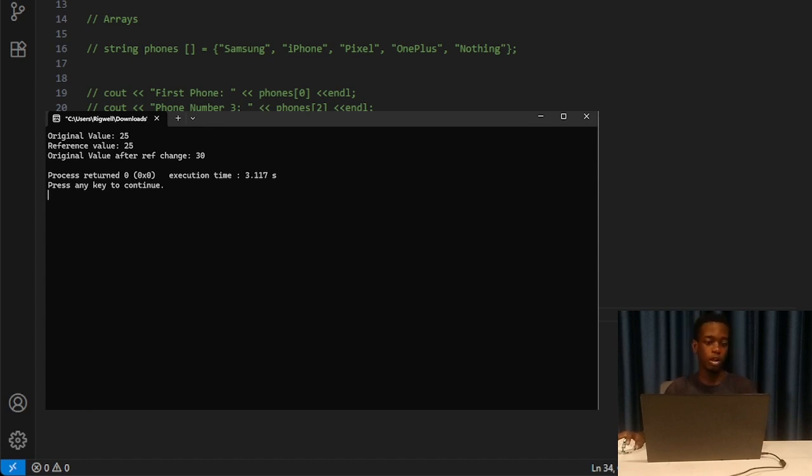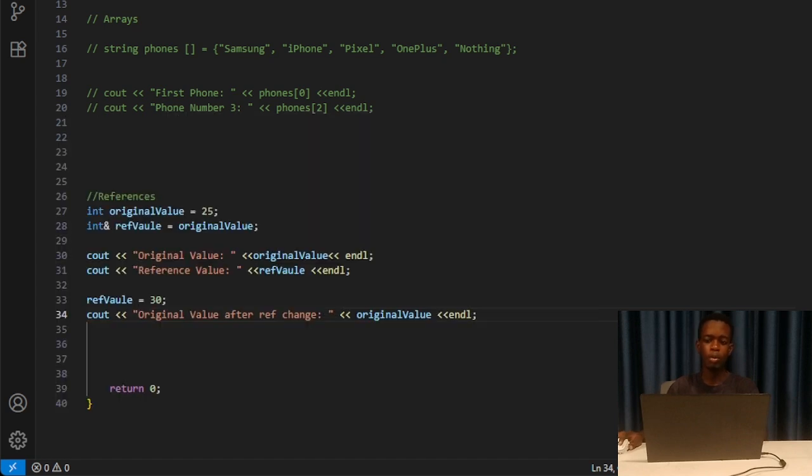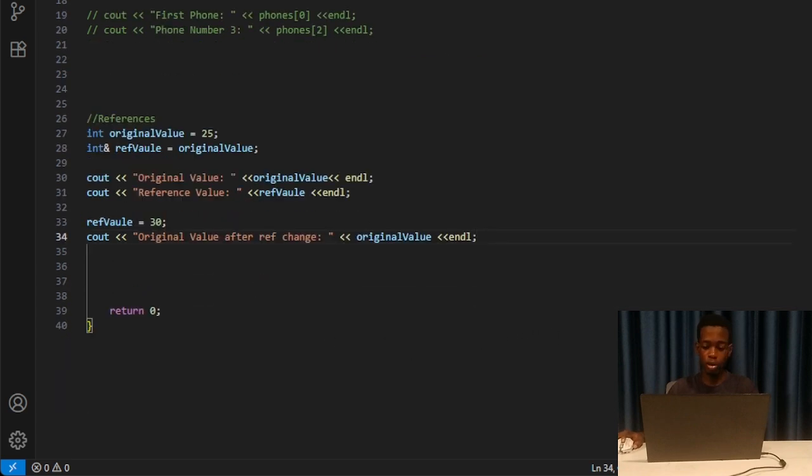So after we change the value of the reference, we got our 30, and that is, I think, what we have to know about referencing when it comes to C++. But generally speaking, there is one thing to know when it comes to referencing and pointers. If you have realized, pointers and references have some things in common. I'm going to point out two of them. Now, references cannot be null. They must always refer to a valid object. Pointers can be null, on their side. And once initialized, the reference cannot be made to refer to another variable name. Another variable name, that's the keyword. Our pointers, on the other hand, can be reassigned. That's what I have over here for you.